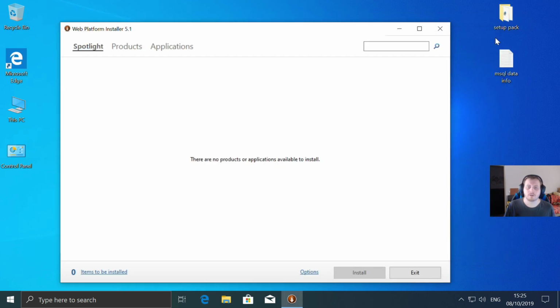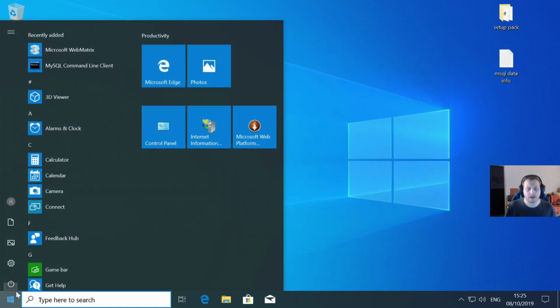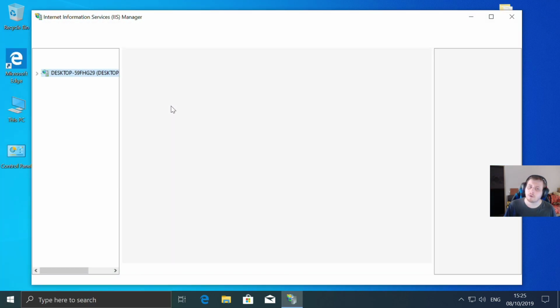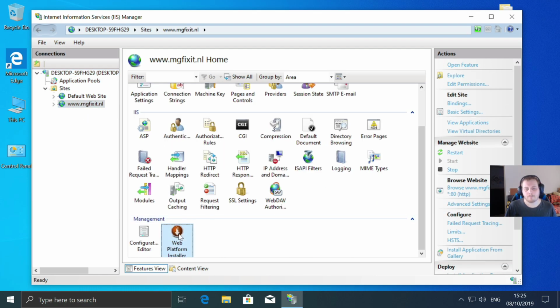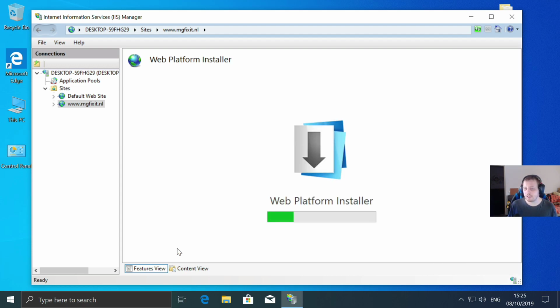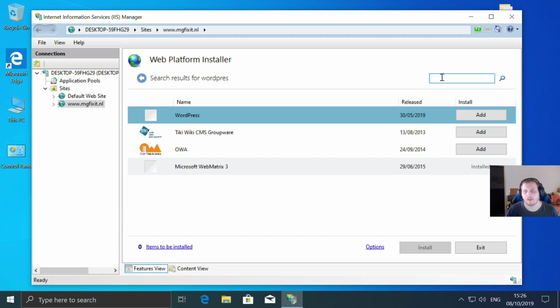So now I'm going to switch to the other thing. So now we're going back to IIS, because that's where we originally want to install our stuff. Because we want WordPress on our site. But at least now we have fixed the issues with the database. Now this will probably create a new database. So I will censor some bits here and there. So here we're going to install WordPress. We're going to add it, and that will be for our website alone.